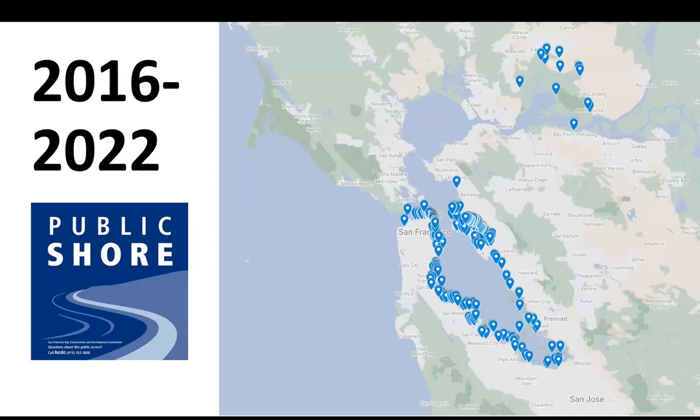Recently, I've started making a map of the locations around the bay that I've worked on over the past 6 years. I'm only about halfway through inputting the projects, but it's a relatively consistent density across most of the Bay Area. And I'm sharing this with you to show you that staff works on a significantly larger amount of projects than those brought to the board. But we take the comments and discussions at the board, incorporate them into all of our work on the shoreline. So your work has an even larger impact than you might have imagined.